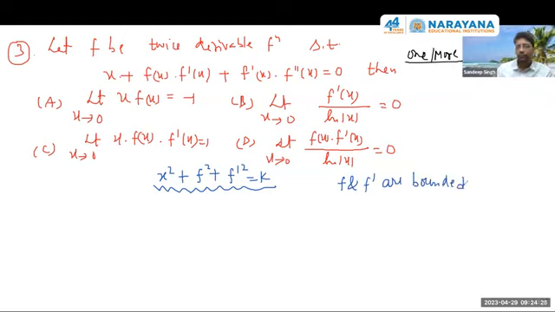Can I say that? Because ultimately you are going to substitute some value of x, and its sum should be a constant. So it can never reach infinity because it has to be a constant. All of you agree with this or not? Speak up, brother.